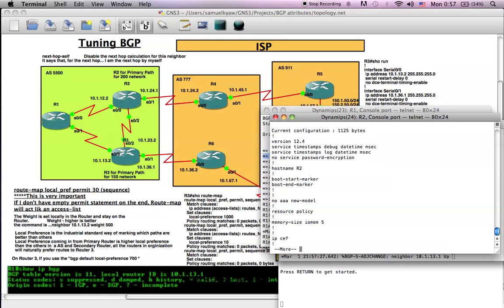It's declared in the neighbor command. Neighbor 10.1.12.1, for R1, router 2 says I'm your next hop by myself. So to be able to broadcast the networks inside the routers.